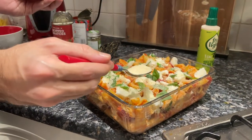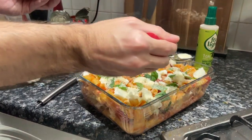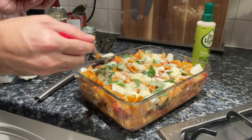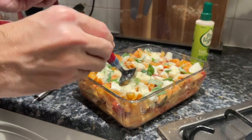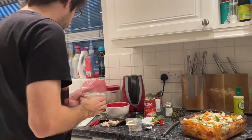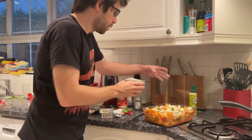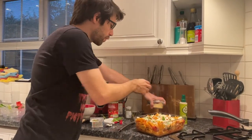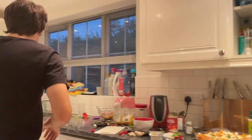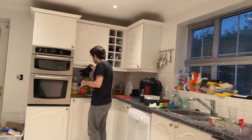So one last one. God, this is a lot of Parmesan, isn't it? Parmesan's good. And that will give it a crunchy, crispy topping. Yeah, let's hope it all cooks all the way through, though. Okay, we'll put it in for 25 minutes. There's the lid. So, okay, I'm going to get the oven gloves on. We're going to put that in the oven. And then we're going to do some timing out.